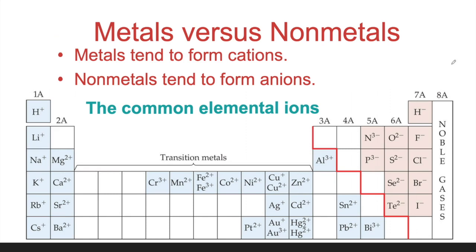If we look at the periodic table, we notice that when we go from left to right, the ionic form of the elements changes from positive ions to negative ions. That's because on the left-hand side you have all the metals grouped, and on the right-hand side you have all the non-metals, which form your anions. In between the metals and the non-metals, you do have metalloids. A few metalloids are, for example, boron, silicon, and germanium. They are present at the border of metals and non-metals.